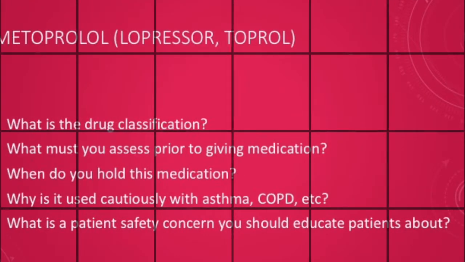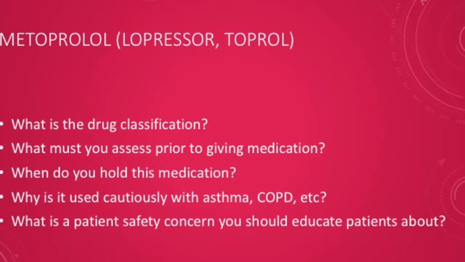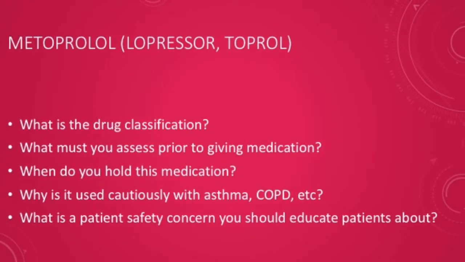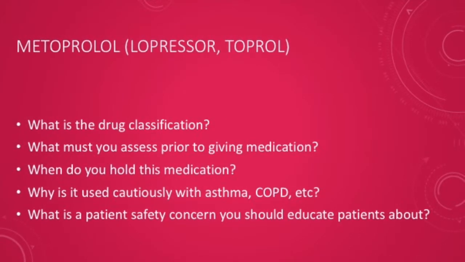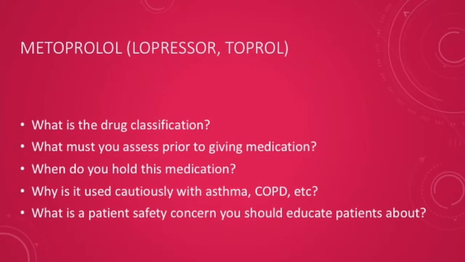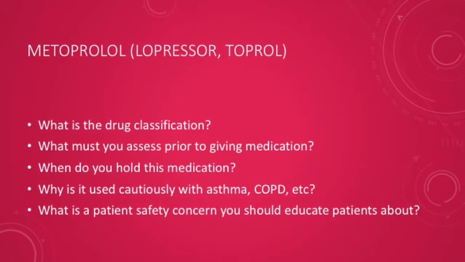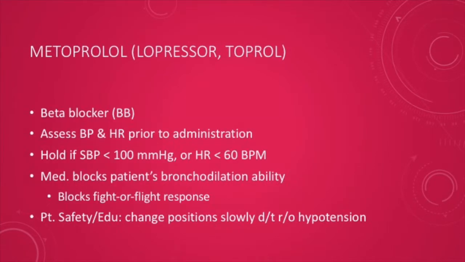So let's really get into the meat of this. In regards to metoprolol or Lopressor, what is the drug classification? What must you assess prior to giving the medication? When do you hold this medication? Why is it used cautiously with asthma, COPD, etc.? What is a patient safety concern you should educate your patients about? A lot of these are really going to focus in on the same thing.